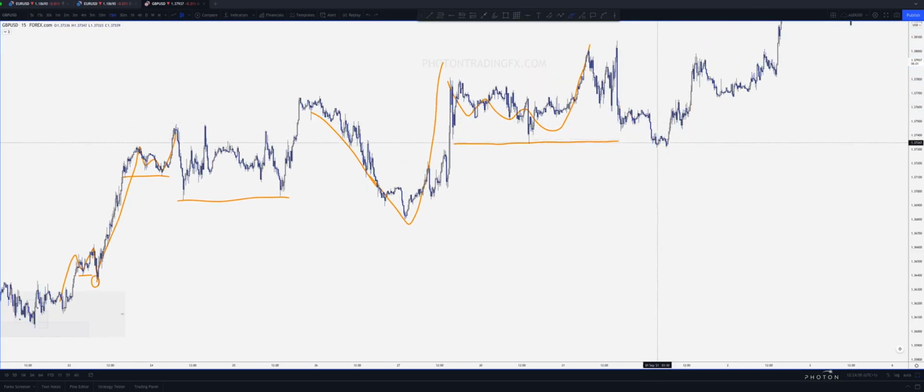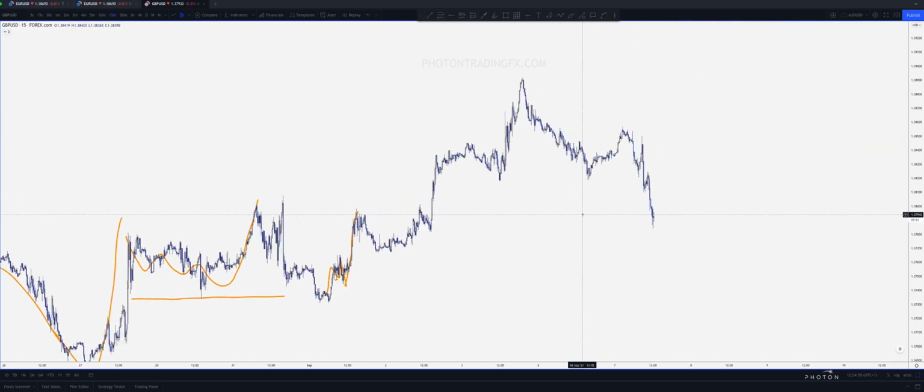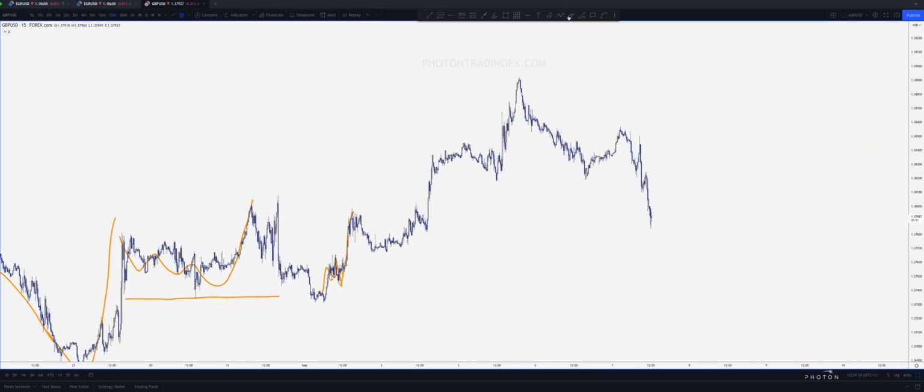It does, and even on a fractal refinement, what does it do? Pulls back, makes that higher high, comes down to sweep that low there, and then we go. It just does it again and again, and it just loves to manipulate, right? Come down, tries to make that higher high, right? Takes that high there. You think it's going to come in for the higher low, but what does it do? It sweeps those equal lows that just built, and then it fuels the move to go, right? Again and again.